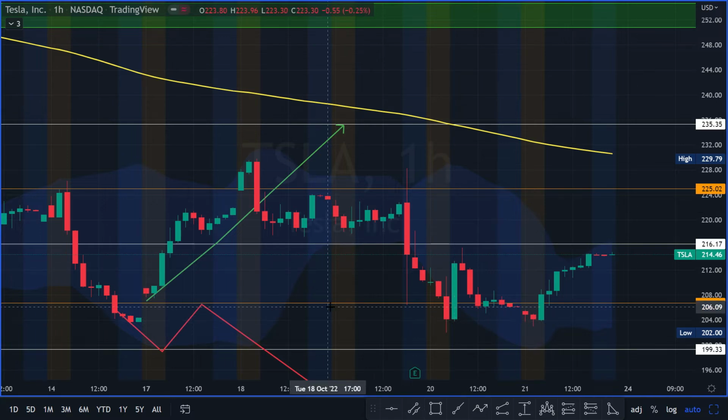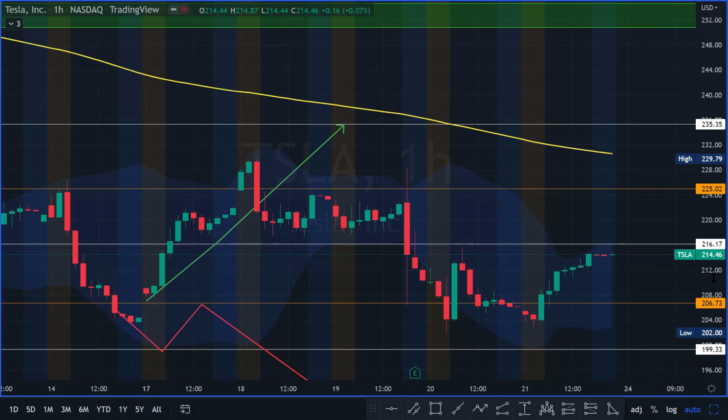In this case, we did get an open above, and you see we got a nice run up to our 216.17 and then to our 225.02, where we then saw it consolidate, create this box between 225.02 and 216.17. Once we got a break of our rectangle, our box here, we saw it drop to our next level at 206.73, where we found support once again, and then we ended up finishing the week back right underneath 216.17.